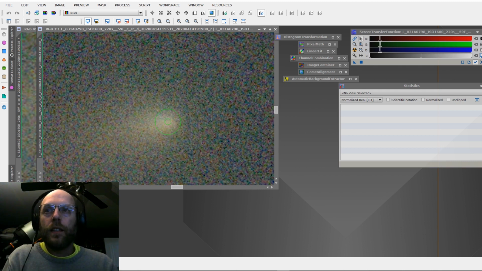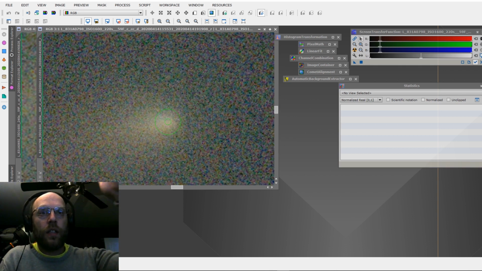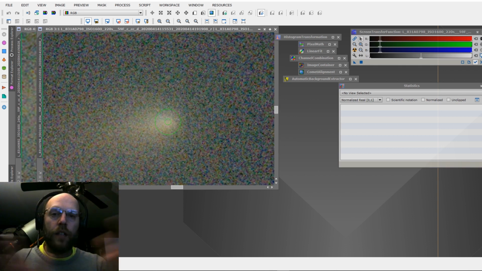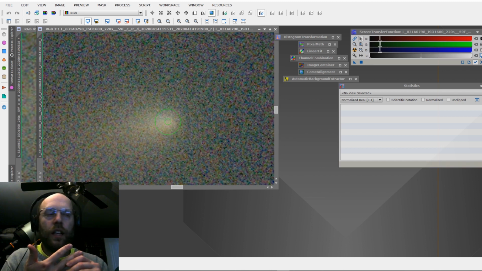I've got a gradient across all of my subs, and as the moon was getting lower in the atmosphere, there was more light dispersing, so my exposure is wildly different at the beginning of the session and at the end of the session, and you are not going to get Pixinsight to play with that data. That's just bad.